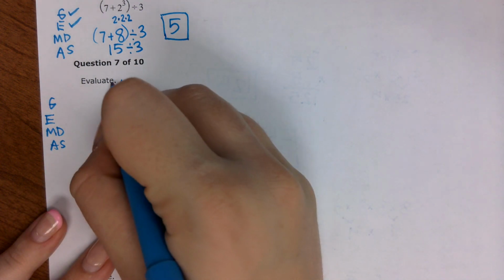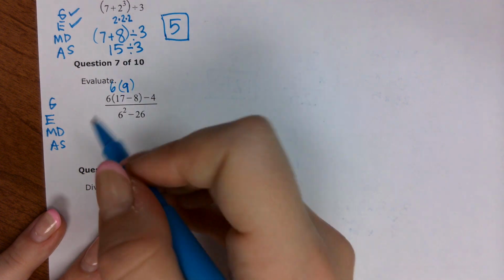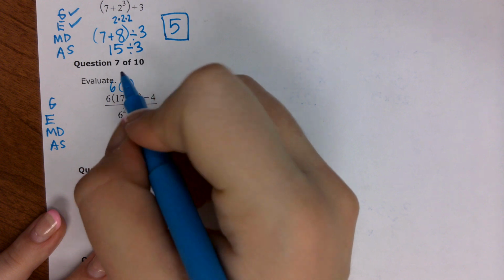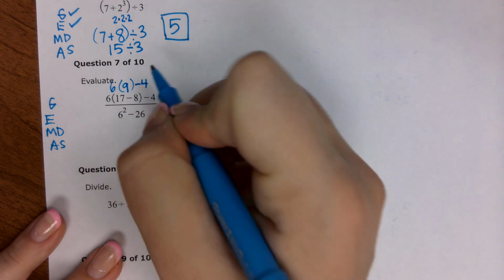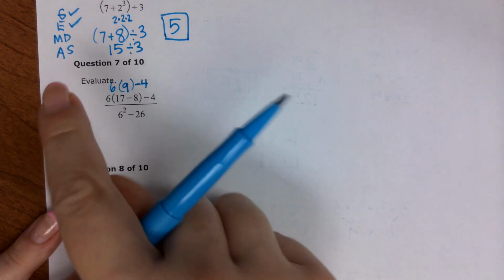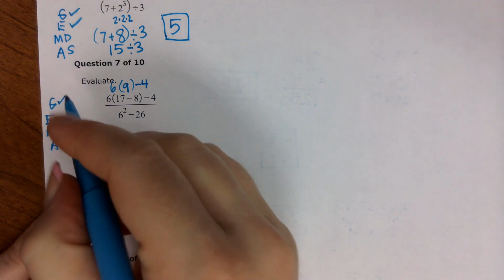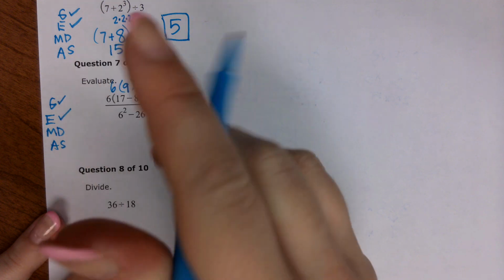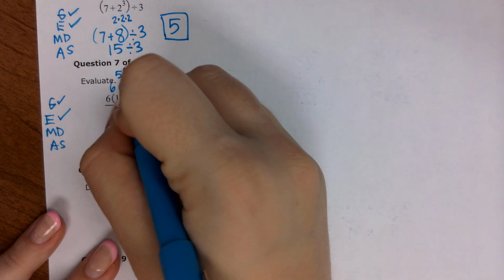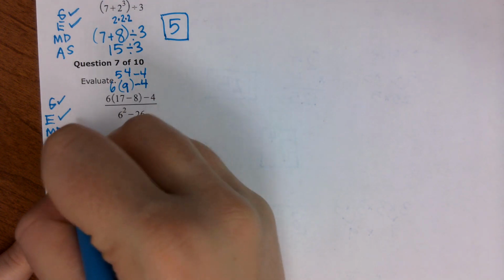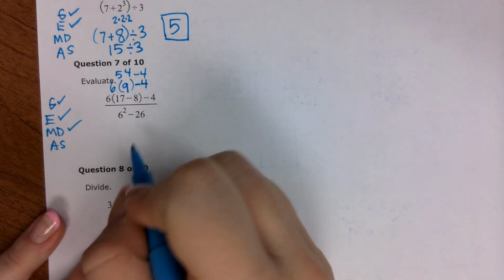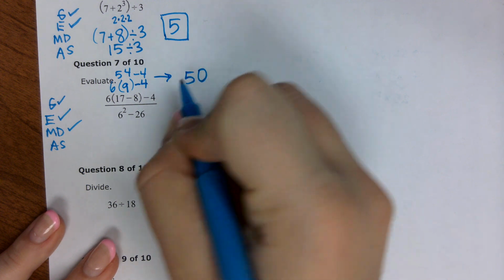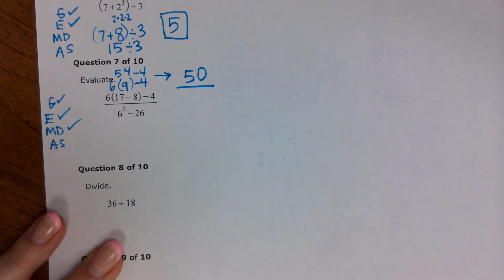Okay, then I'm going to stop and copy. Instead of copying down, I'm just going to copy up just for the sake of space. Sorry for the bell again. Copy that up. Okay, now we're done with grouping. Now I'm going to do exponents. We don't have any exponents. Now I'm going to do multiplication, division. So we're going to do this next. 6 times 9 is 54. And then the last step would be to subtract. So 54 minus 4 gives us 50. So 50 goes on the top. We're going to put that line.